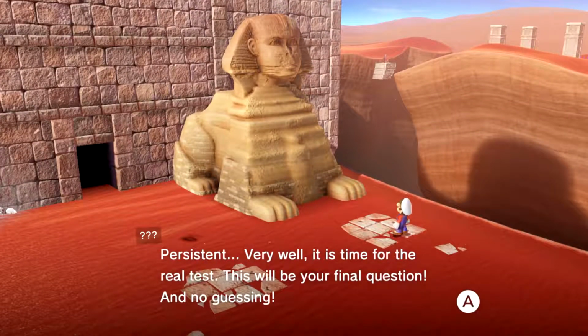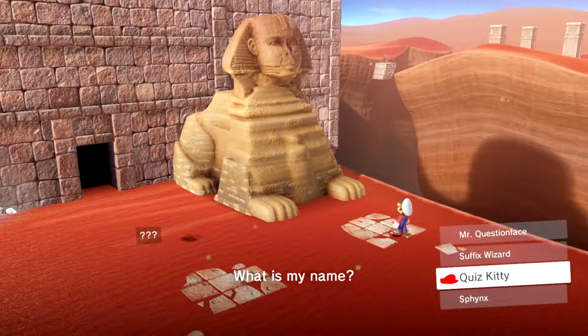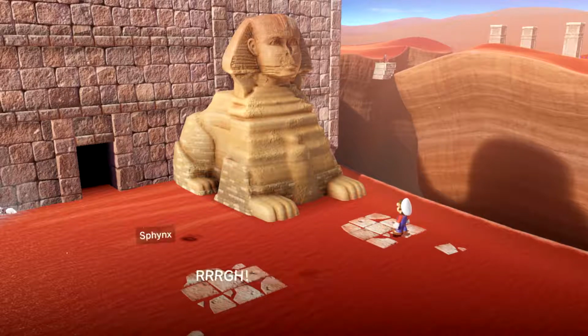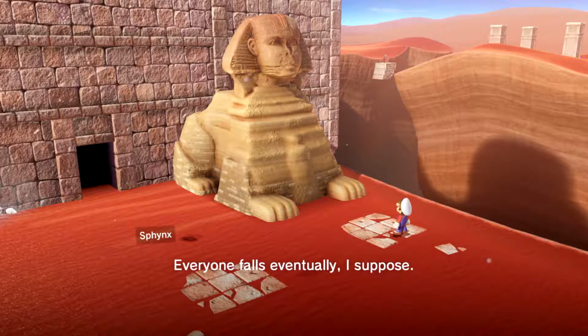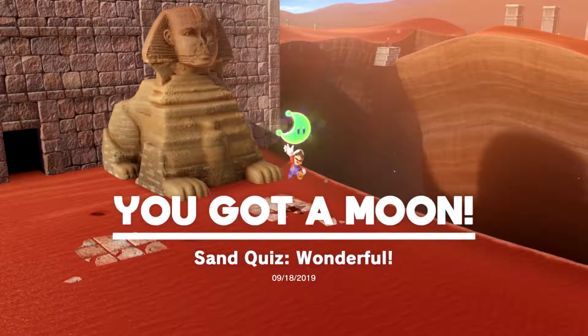Very well. It's time for your real test. This will be your final question. No guessing. What is my name? Sphinx. It's like that Rumpelstiltskin thing. Argh! Okay, you got them all right. Everyone falls eventually, I suppose. Well, ooh, that's ominous. Take this. So then we get another moon.